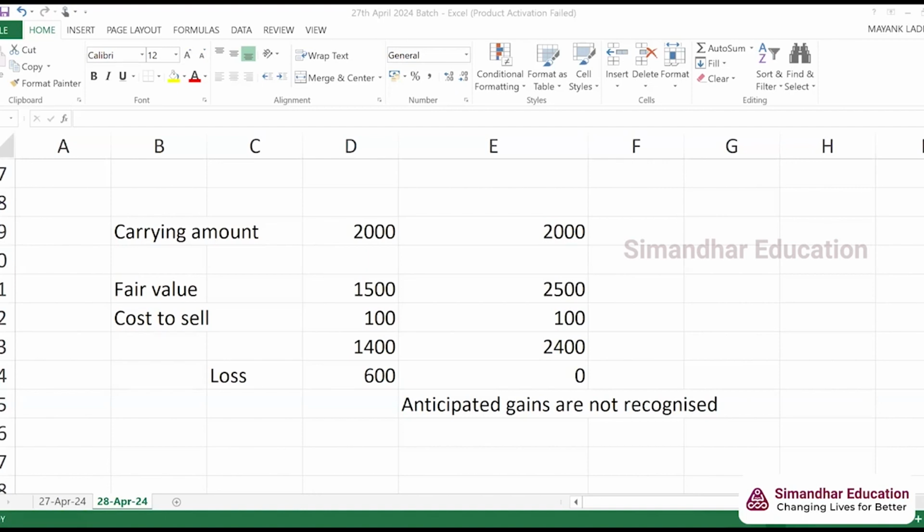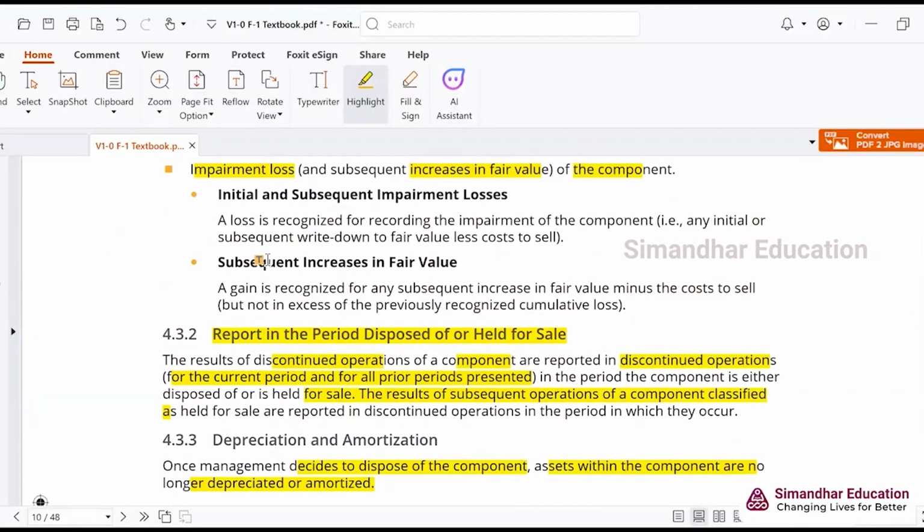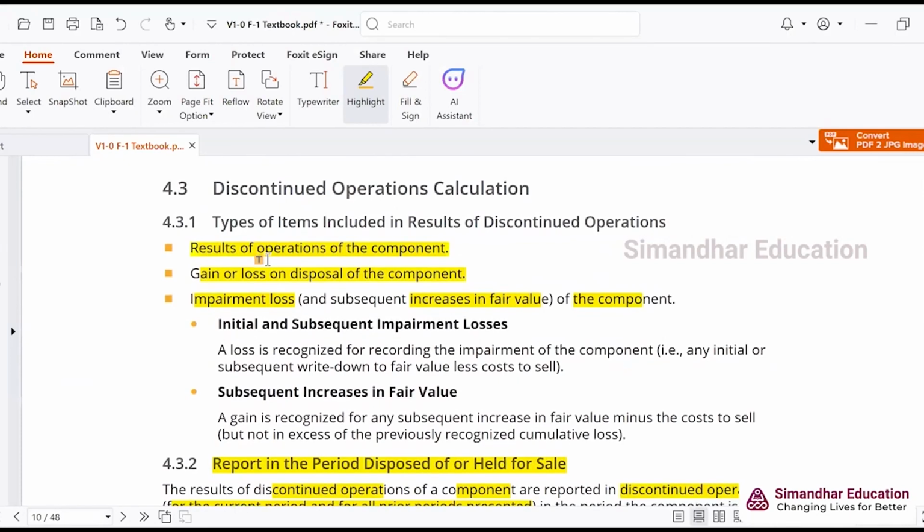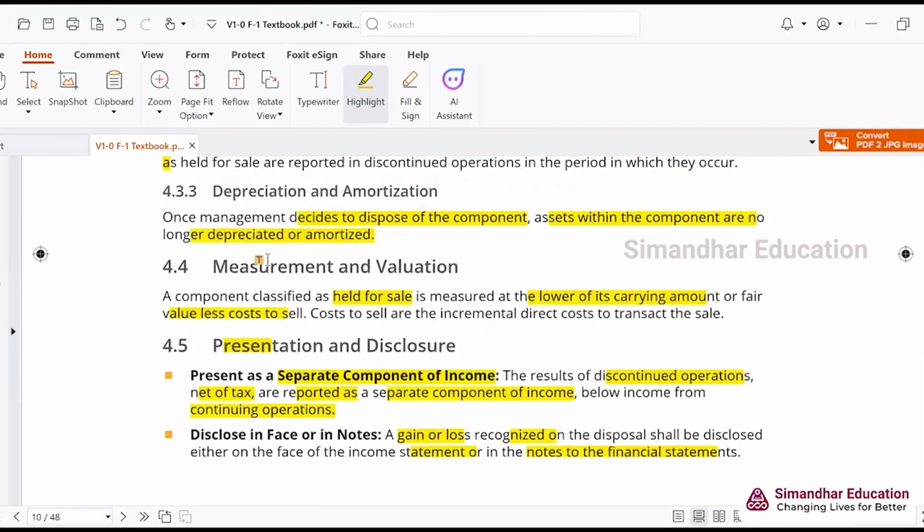Profit or loss on discontinued operation is not a notional amount. Again, impairment, as I told you, we will discuss in a separate chapter. At that point of time, you will understand how we initially recognize and how we subsequently recognize. The reason why I'm slightly faster here with numbers is that here you are not calculating anything in numbers terms. A lot of these things which are new to you, impairment losses, initial recognition, subsequent recognition, all of that will come back again. So don't worry about it.